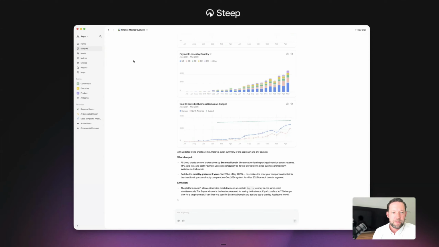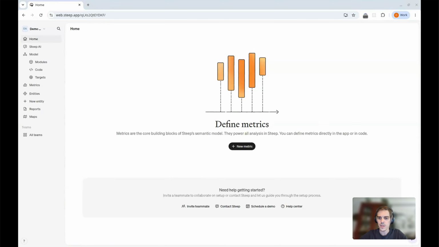So with that, Oscar, we're going to go under the hood of Steep: what is making this possible, the semantic layer, and how data and analytics teams can build this foundation that end users are consuming. I'm going to stop sharing my screen so that you can take over and share your screen. Yes, let's take a look at it.